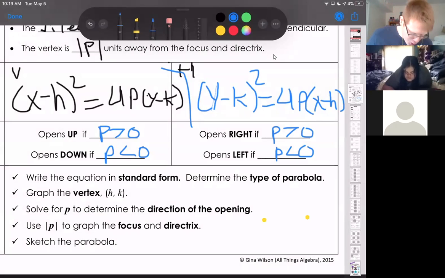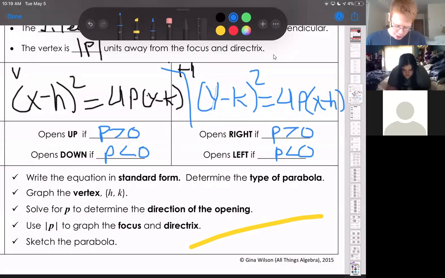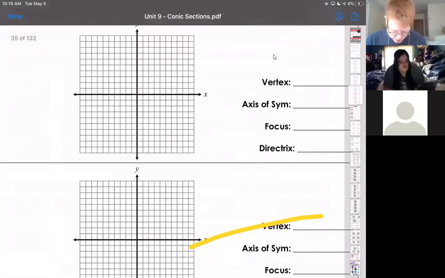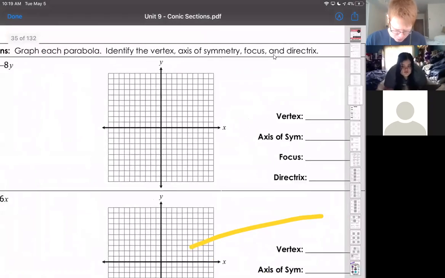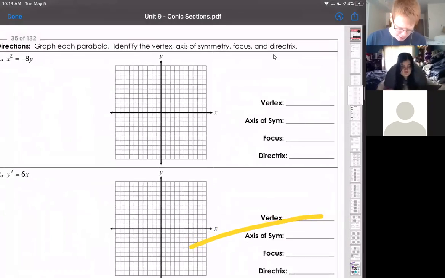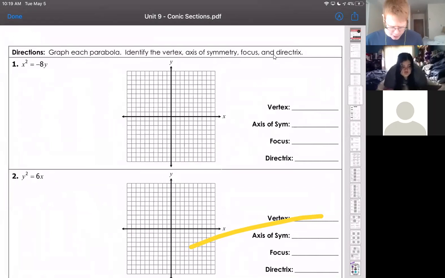So without further ado, we are going to start getting into the graphing. Like I said, this is what you can expect from your assignment this week. Our goal is to get our equation in standard form if it's not already. We're going to find our vertex, and then find our p to figure out whether it opens up or down, and to get our focus and directrix. And then we'll graph. So let's look at a few examples. We have a lot of examples. We'll see if we do them all. I might just focus on the ones that are already in the form.